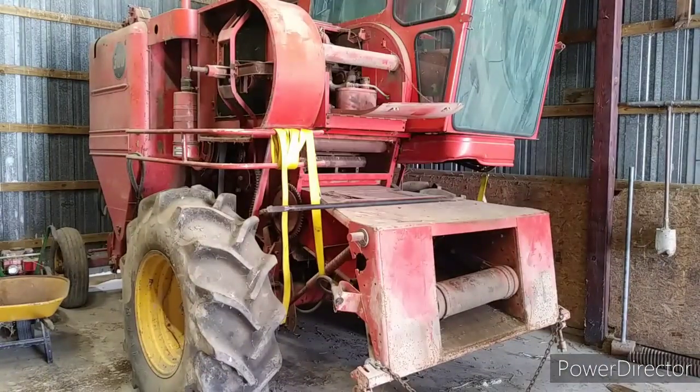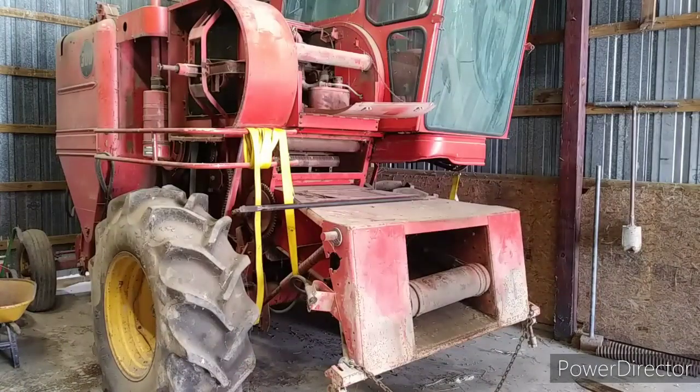Okay, here we go. I got my father-in-law Ron at the controls of the tractor. We're going to begin moving.